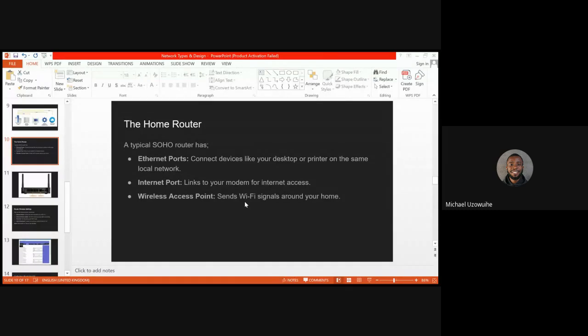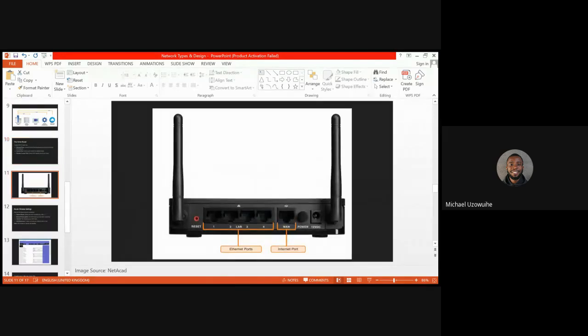All right. Okay. So for those who have not had an opportunity of seeing what an Ethernet router looks like, I think I have a diagram that depicts one. This is a diagram that has information on what I'm talking about. As you can see, this router has four Ethernet ports. That's your LAN, local area network. You can plug any of your devices that uses a wired connection in any of these places labeled Ethernet ports. Then this place that is labeled one is the one that connects directly to the internet.